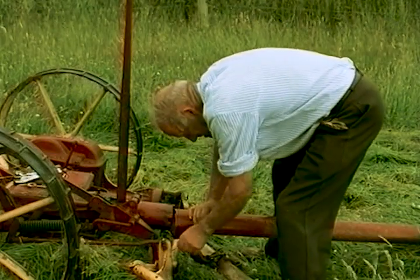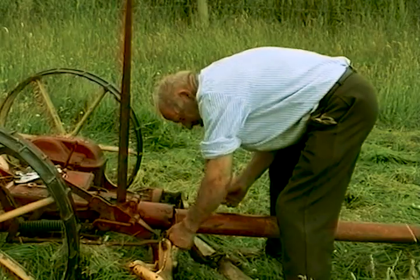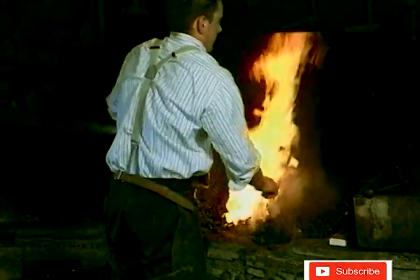Ordering and receiving a new part for a machine back in the 1930s could have taken a very long time, so broken parts were often repaired rather than replaced. Some craftspeople, such as the village blacksmith, were essential to the farmers, not only for shoeing the horses, but also for repairing broken farm implements.